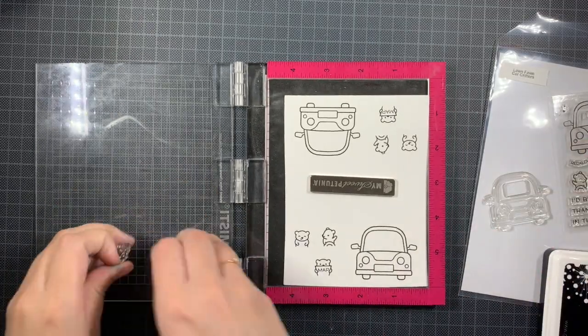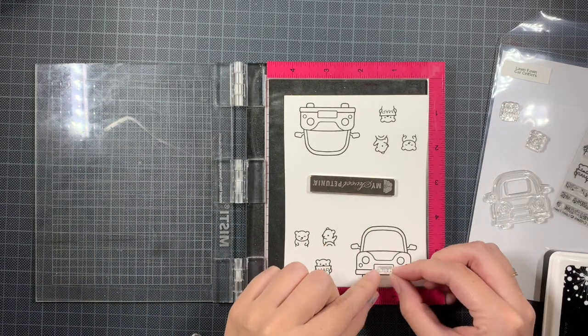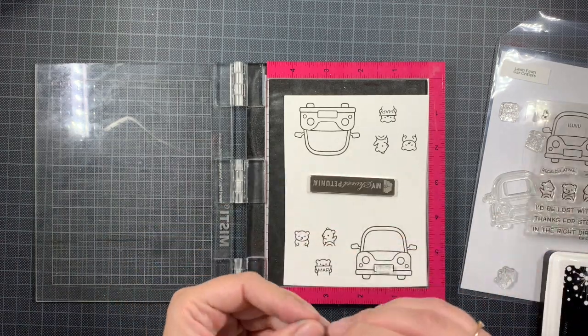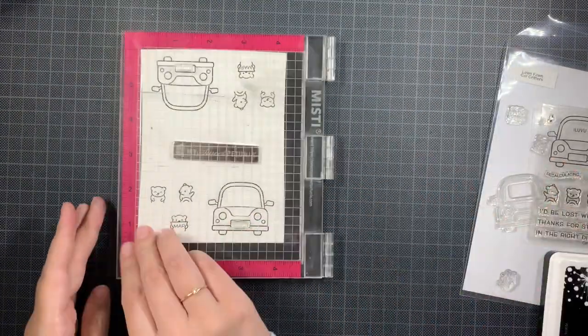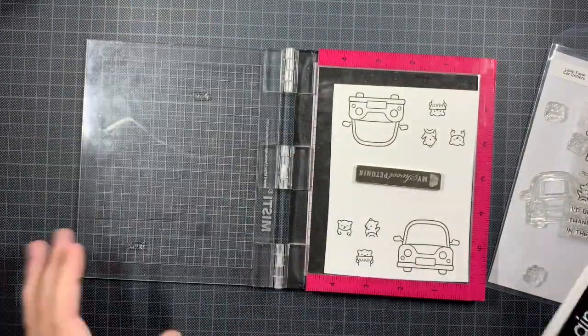Then to personalize the cars, I am going to stamp the number plate "Thanks Dad" and "I love you" on each car. One car will be for my father. I already have a Father's Day card that I will share the upcoming Sunday when we are celebrating Father's Day here in Belgium.